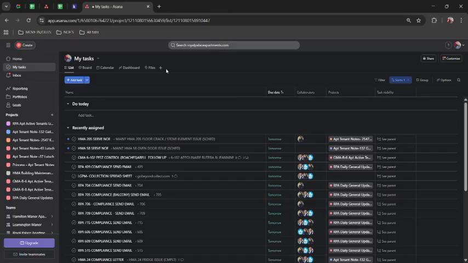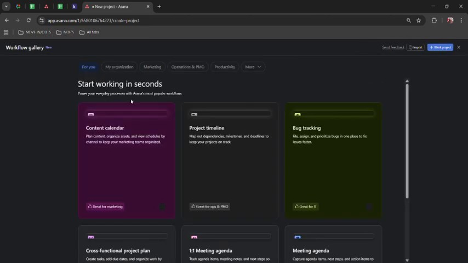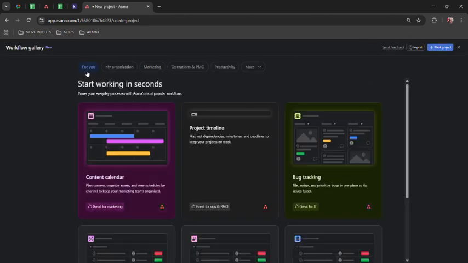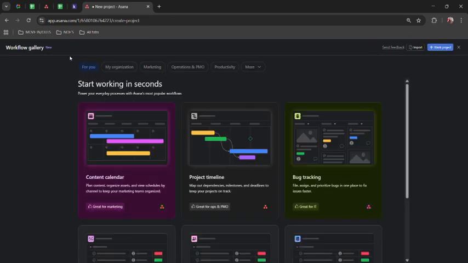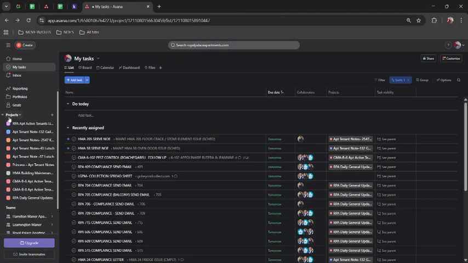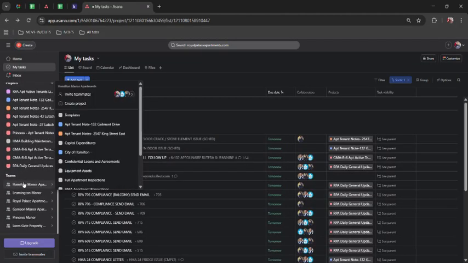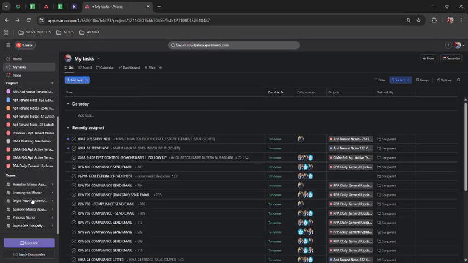Here are the projects that you can manage. If you are doing multiple projects, you can have them all over here. You can start a new project over here and add it as per your choice. Once you have added the project of your choice and named it, you have the teams over here, so you can do team management accordingly.